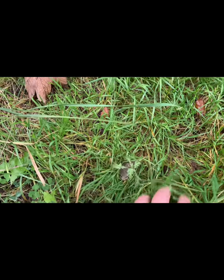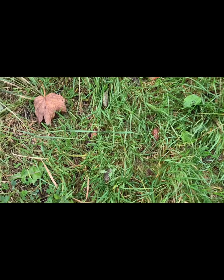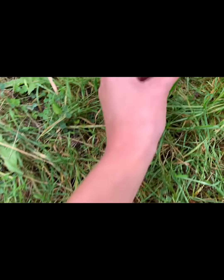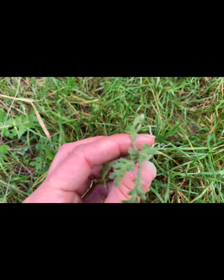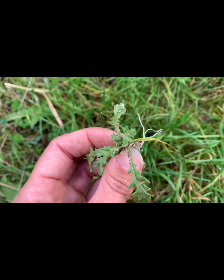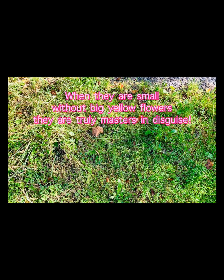I'm just putting this plant back. But now, as you are an expert on spotting the St. John's wort, you can easily find it again. Remember how it looked in the beginning? I'm pretty sure you can easily find them all now.